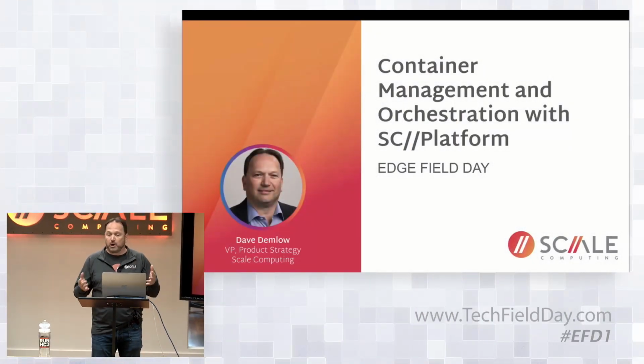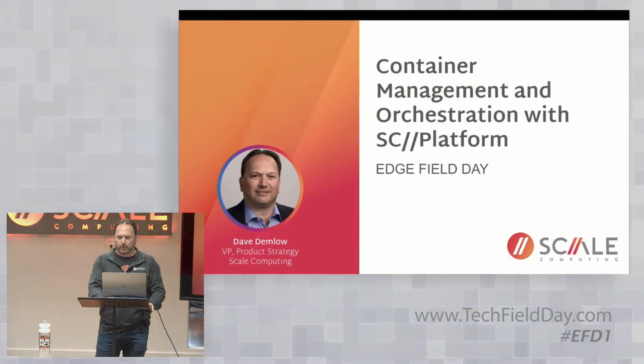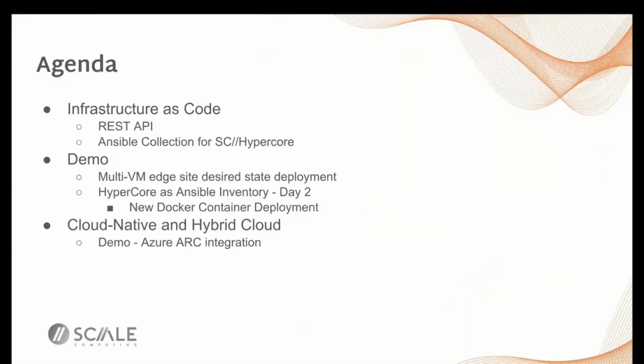So we're going to resume, pick up the demonstration that Craig left off with the newly provisioned clusters. And from there, we're going to do some automation to deploy applications. I've got a few slides, and we'll switch back and forth so that we can keep going as the provisioning is happening. We're going to cover some basics, talk about the concept of infrastructure as code, some of the automation interfaces that we provide, our REST API, and a new Ansible collection for Hypercore that most of the demonstrations are going to be based on.